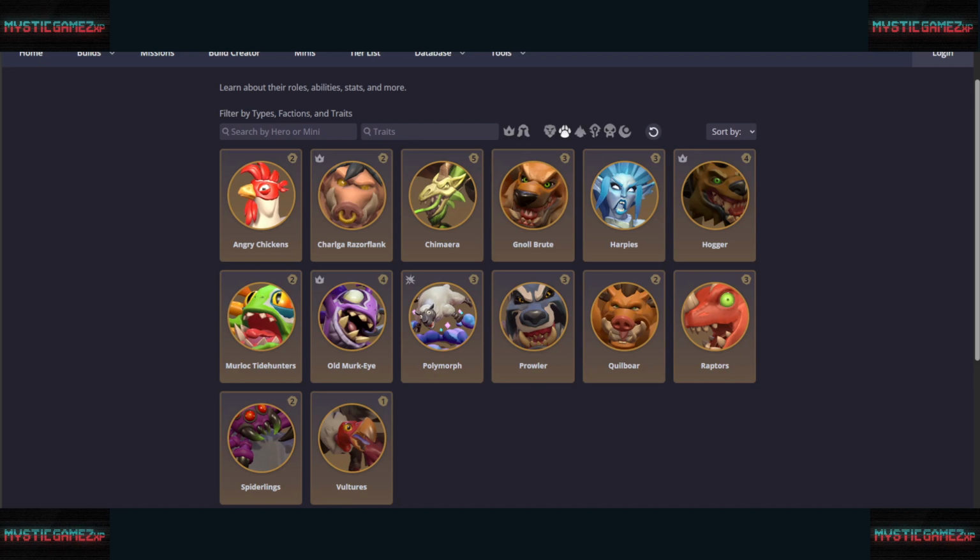And that's generally what you're going to try to do for Old Murk-Eye, and then send a bunch of ranged support behind him. So for talents, he has a couple of them that are interesting. Marathon of Murlocs is the most widely used. That just makes the 5 seconds I was talking about earlier become 10 seconds. So you just get more time to create more Murlocs.